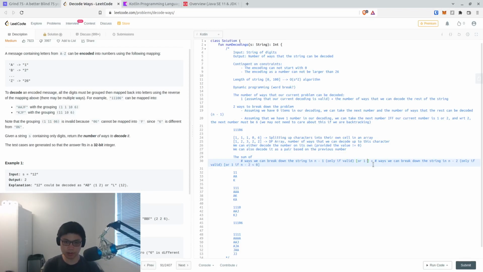Because in both of these cases, if there is an invalid index and the previous number is valid, then that means that there is only one way to create that number, and that number happens to be just on its own. However, this is exactly equal to -1.